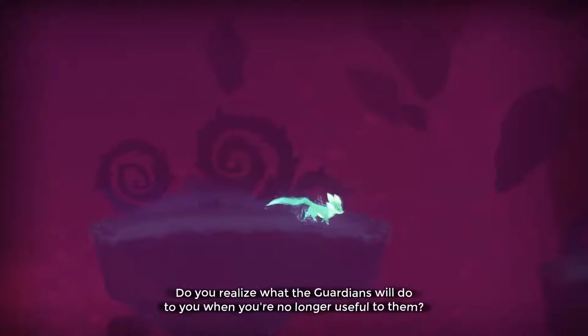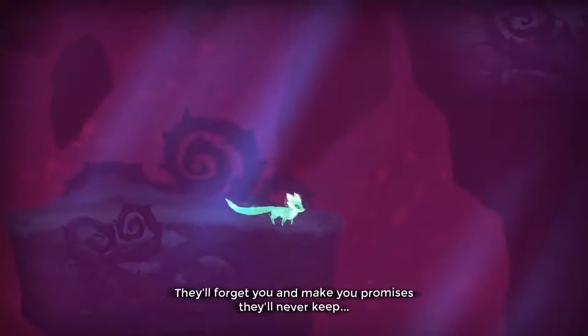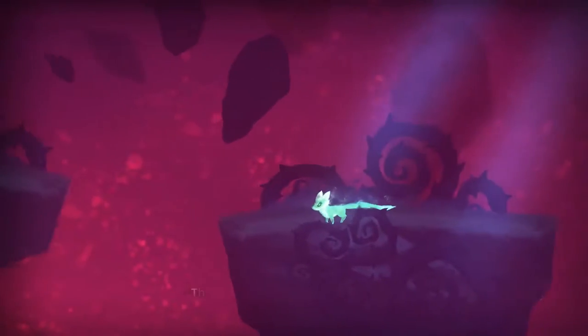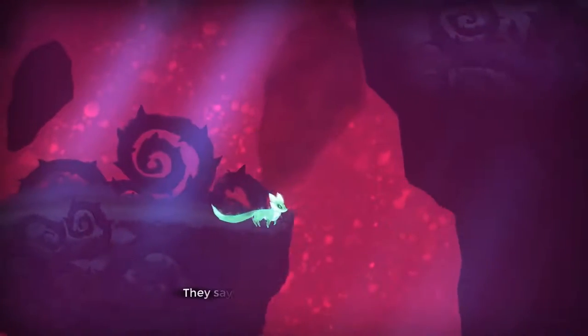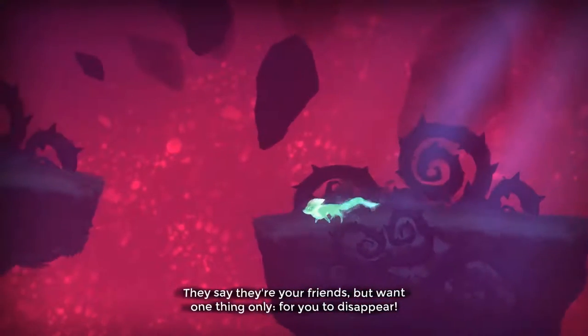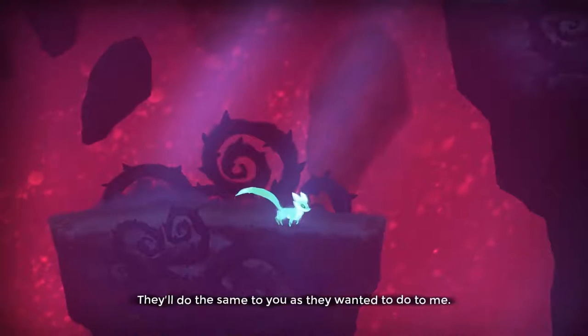Do you realize what the Guardians will do to you when you're no longer useful to them? They'll forget you and make you promises they'll never keep. Those liars. They want you to think they're wise, but they're crazy. They say they're your friends, but want one thing only, for you to disappear. They'll do the same to you as they wanted to do to me.